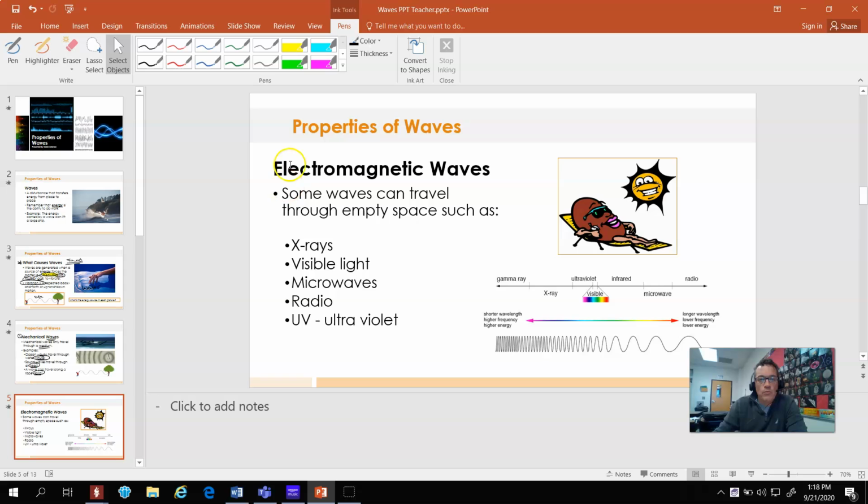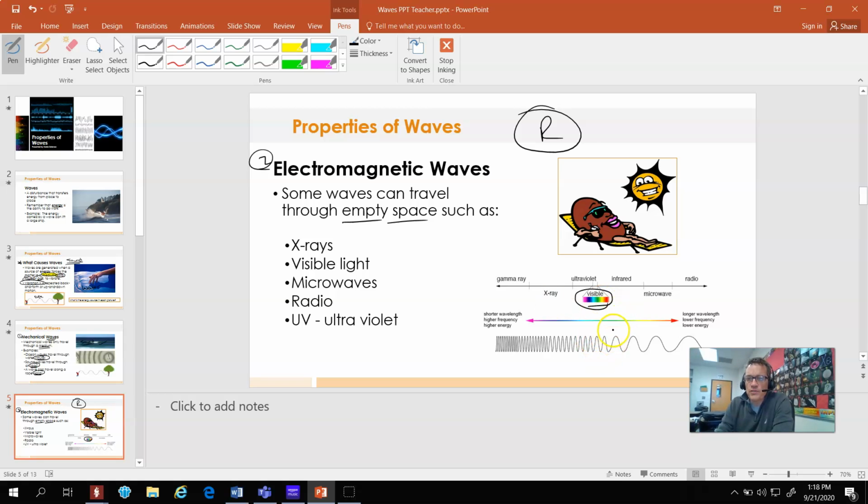So we had mechanical waves. We also have electromagnetic waves. These are a little bit different. They can travel through empty space, so they do not need a medium to be able to do this. These were the R parts of Mrs. Chen. These are our radiation. A lot of y'all just kept thinking that radiant was sunlight, but sunlight is only a tiny little piece of what we consider to be radiation or electromagnetic waves.